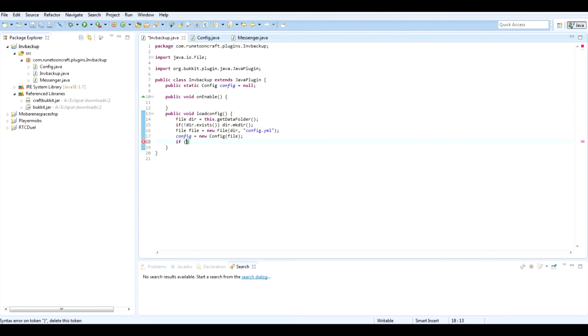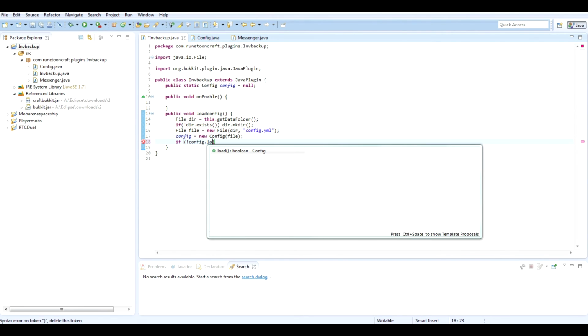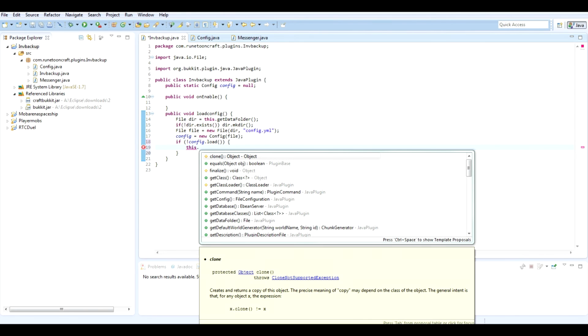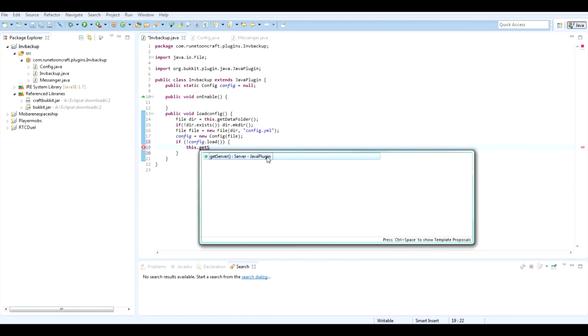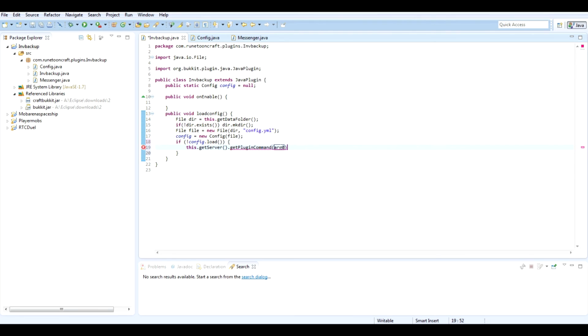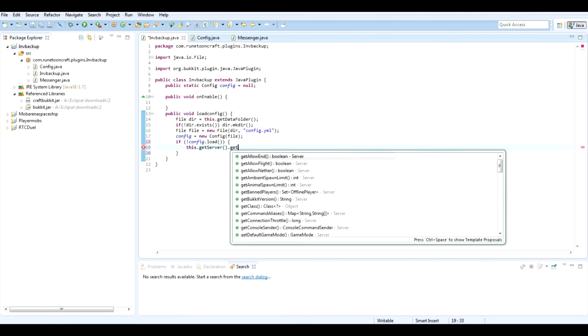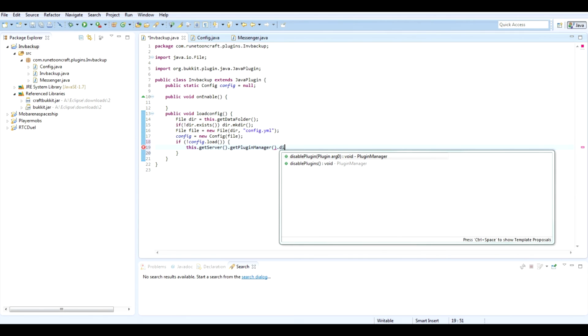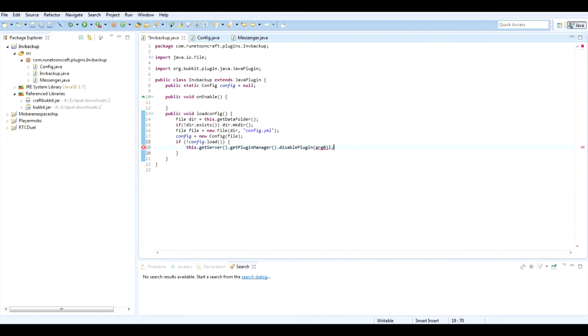So, now I've created that. If config.load fails to load correctly, which is that method we created before, then we want to do this.getServer().getPluginManager(), which is the main manager that manages all the plugins for Bukkit, and then disable this plugin, because if the config doesn't load, that's a bad thing.